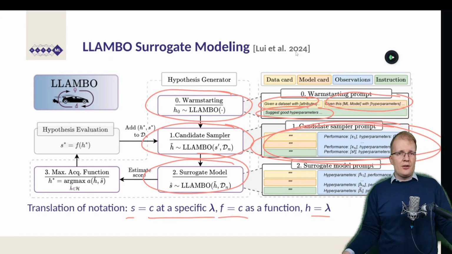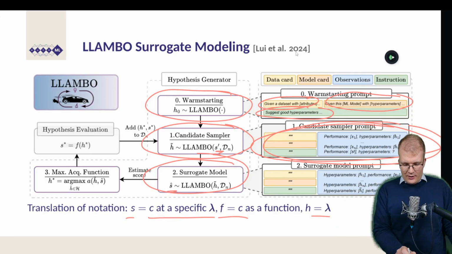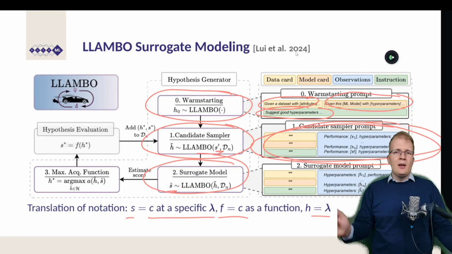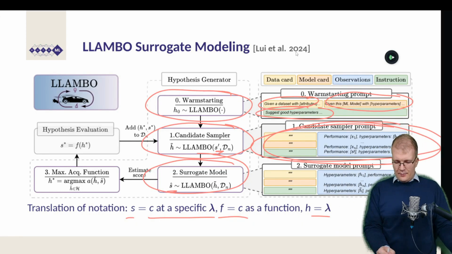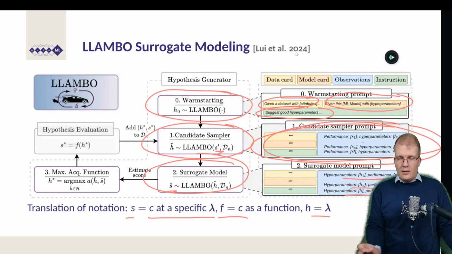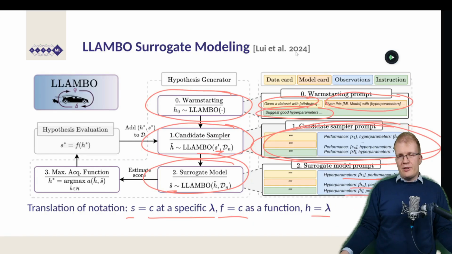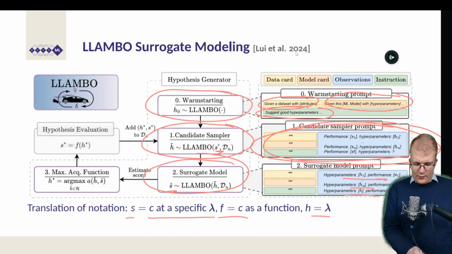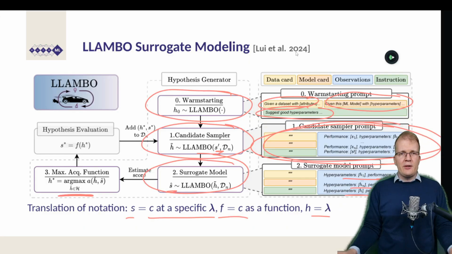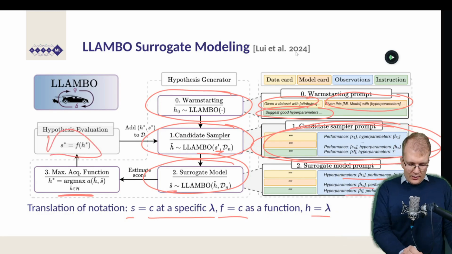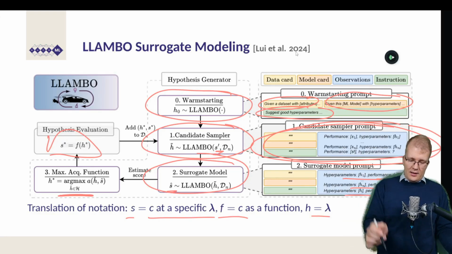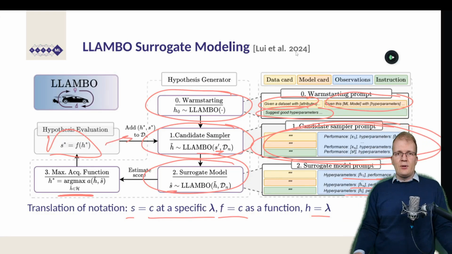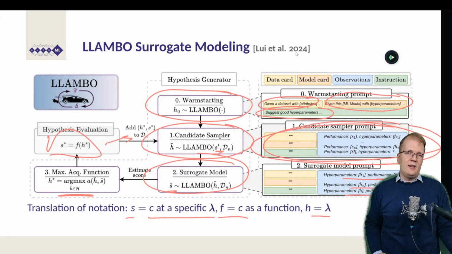So we're asking it in addition now. Here we conditioned, now we're asking it, but nevertheless, this tells us exactly what it is, and doing it by permutation, we get several performance estimates for configurations and have mean and variance across that. And then we can use, as always, an acquisition function, which we know from Bayesian optimization, like EI and so on, to decide what is the most promising configuration on which we should actually do the evaluation, so really spending the most time. And then we add that to our history dataset and do that again. That's the entire idea of LAMBO.